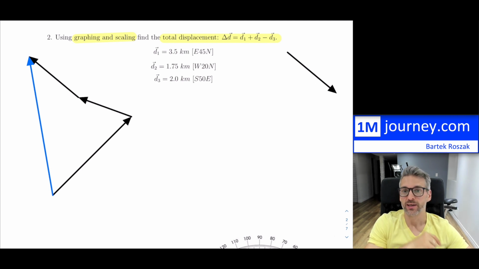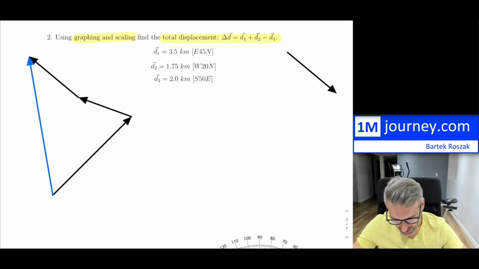Because when you're adding and subtracting vectors together, you know that you can indeed break them down into their x and y components. And that way, it is actually a little bit easier because it's purely algebraic. Here, it is graphing, so it forces you to understand how these vectors work, how you align them, and then what the resultant vector is. In this case, the resultant is the total displacement, that delta d, that we would have. So let's take a look.